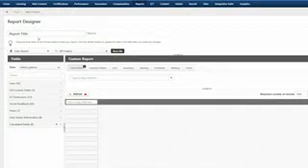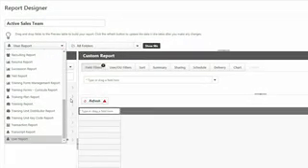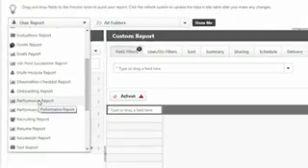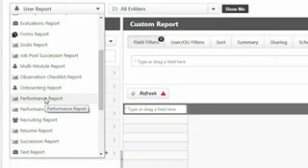On the Report Designer page, first enter a report title, which is the name of your report. Then, you can use the Module dropdown to access and combine fields from other Cornerstone modules. You would choose this report type if you wanted to see both performance and training information together.